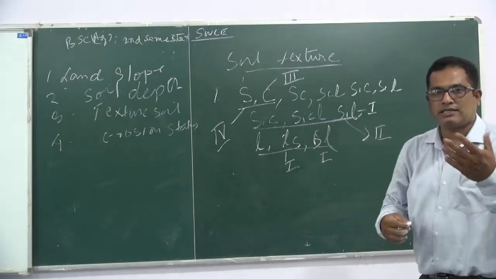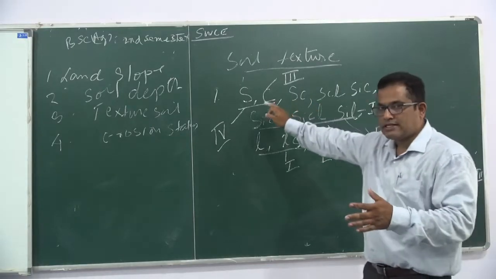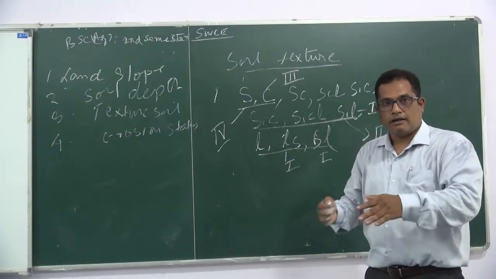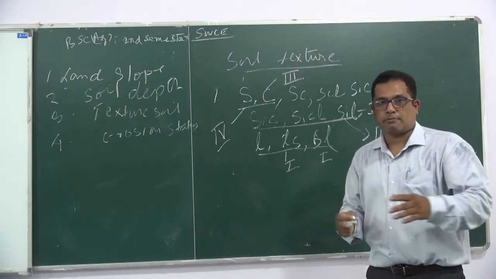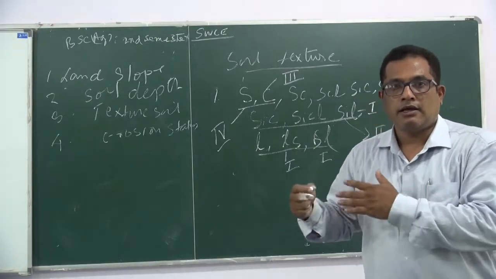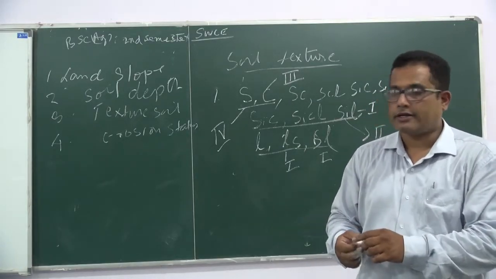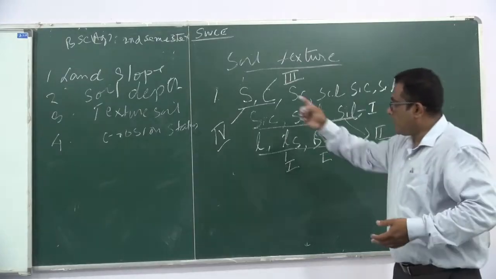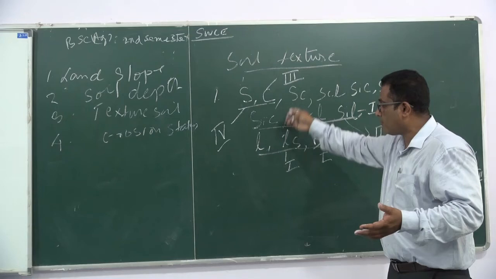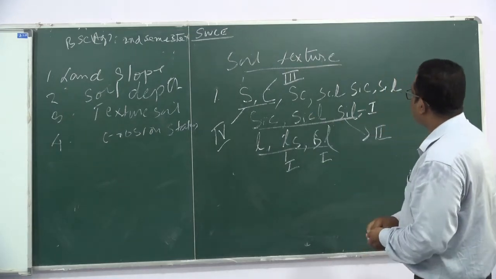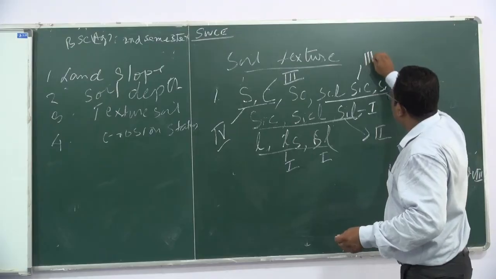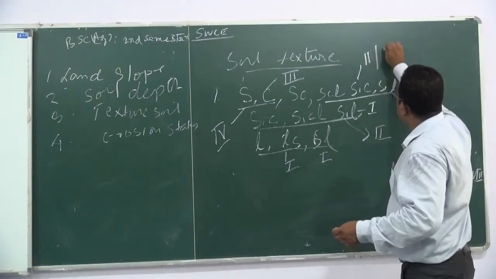Class 4 means, here what sand means does not necessarily mean only sand. It means the proportion of sand in comparison to silt and clay is more, right? Or the sand, or in this case clay, predominates in such kind of soil. This also comes under class 2 and class 3.